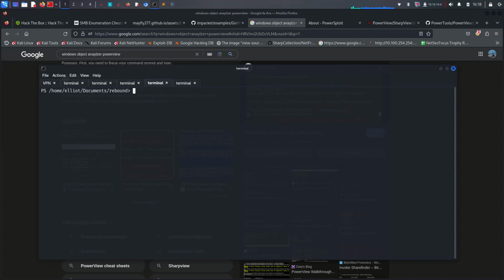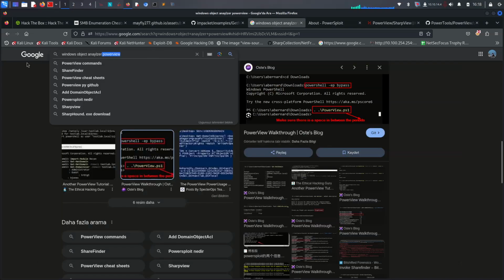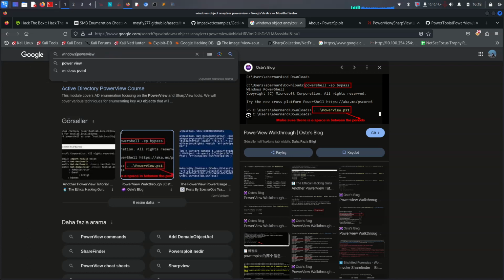Yes. So really important. Let's just say, can we run it here on exe or PowerView directly like this? Maybe.